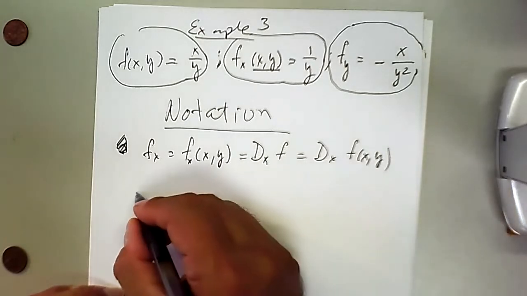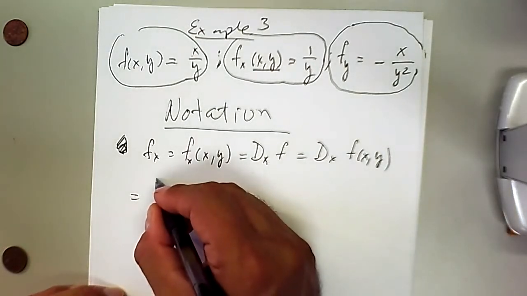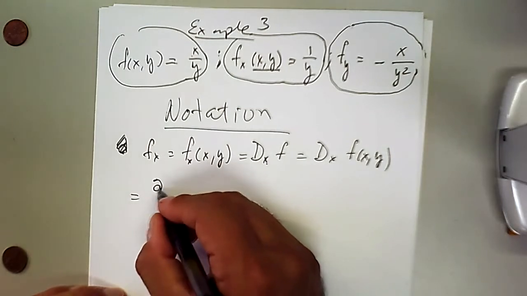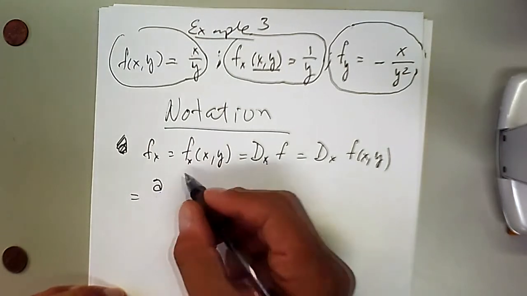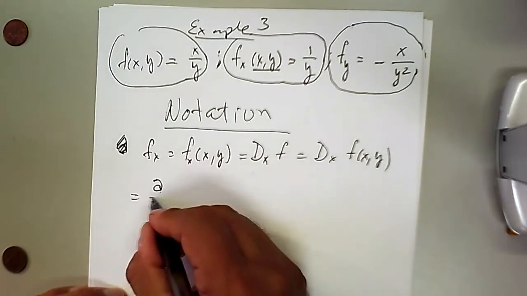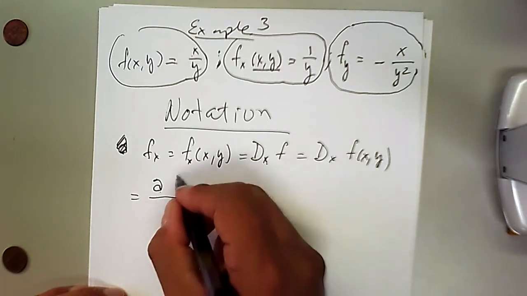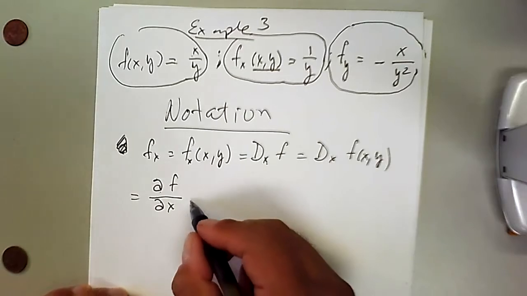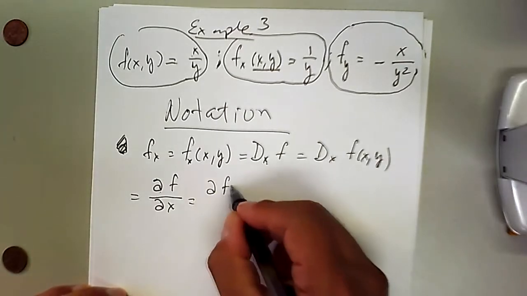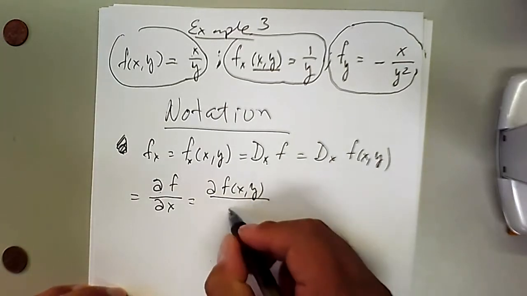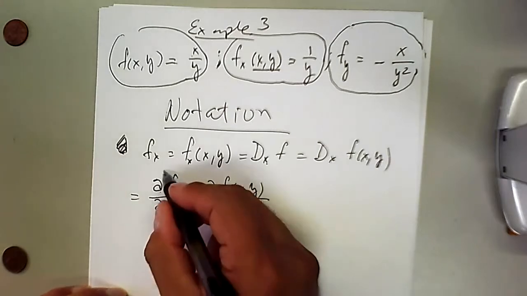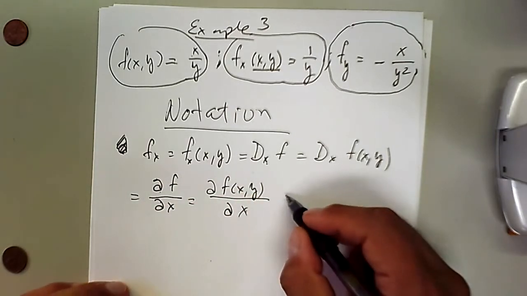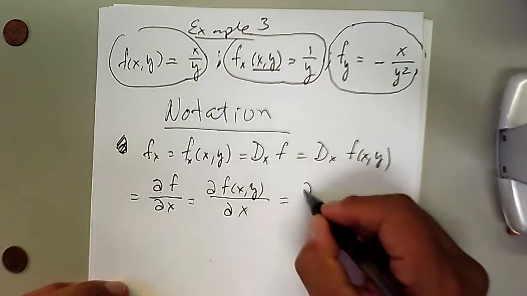And there is another notation which uses this symbol. It's like a bent D. I call it the partial derivative symbol. So, the partial derivative of f with respect to x. That is another symbol we use, and you can put the inputs if you want to. It's not a regular D, it's a bent D. That's the same thing, and you can use it as an operator.